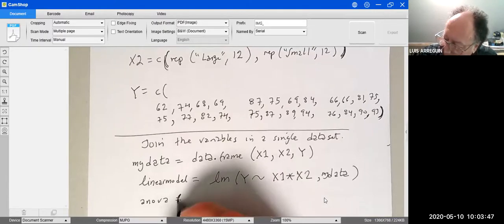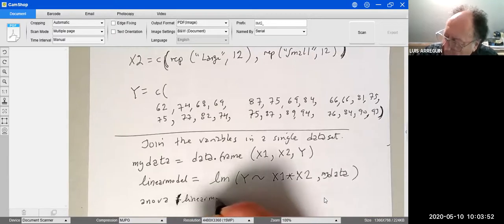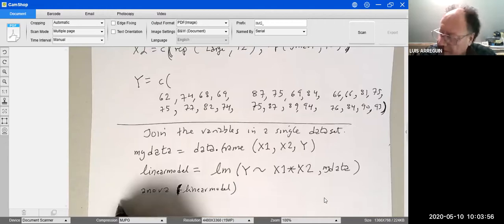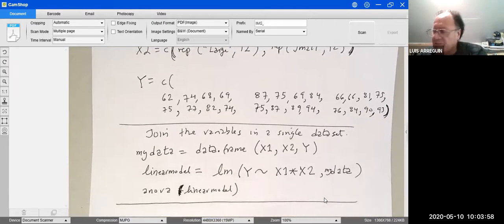Sorry, this is a parenthesis, analysis of variance of the linear model. And we're going to copy the summary table, and we're going to interpret the summary table. So these are the next steps. So let's do that in R to continue with our exercise.